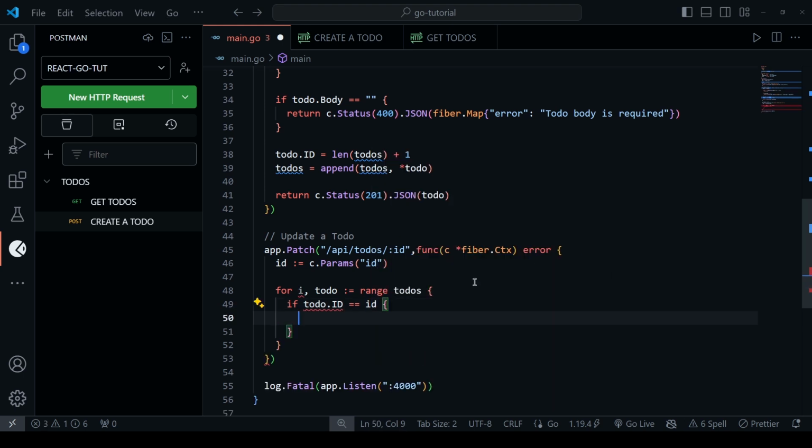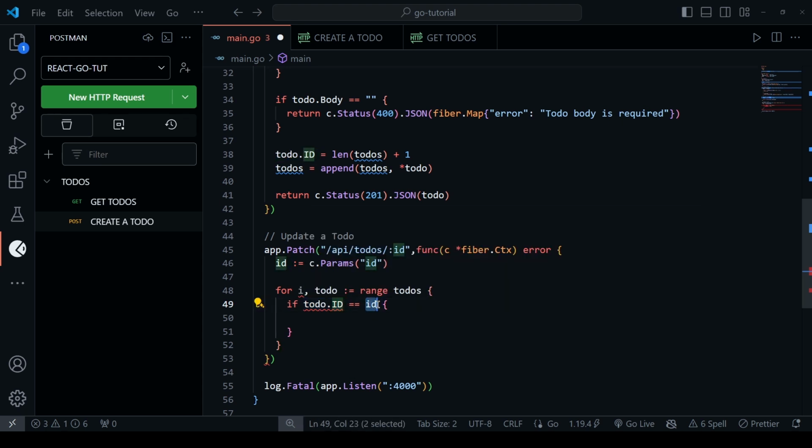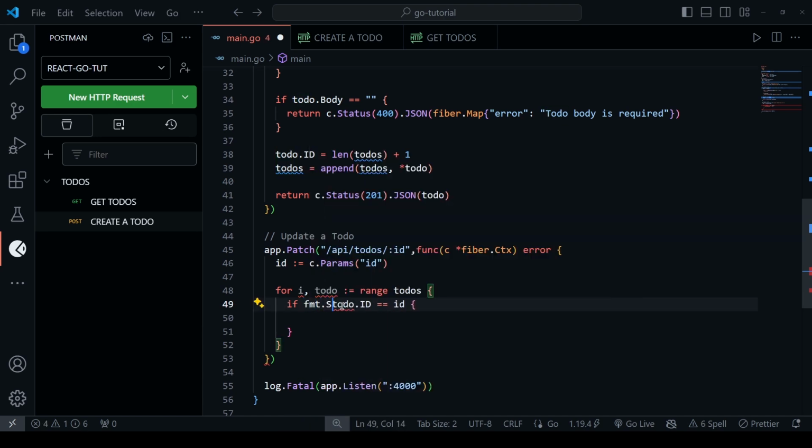But now this is going to give you an error, because this is the type int that you are storing, right? And this is the type string. And to be able to make that work, we can convert this todo ID to a string. I'll say fmt.Sprint todo.ID. Okay, with that it should be fine.